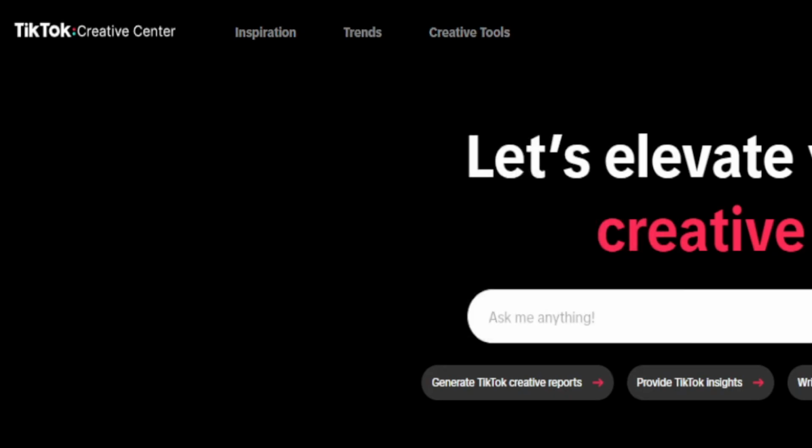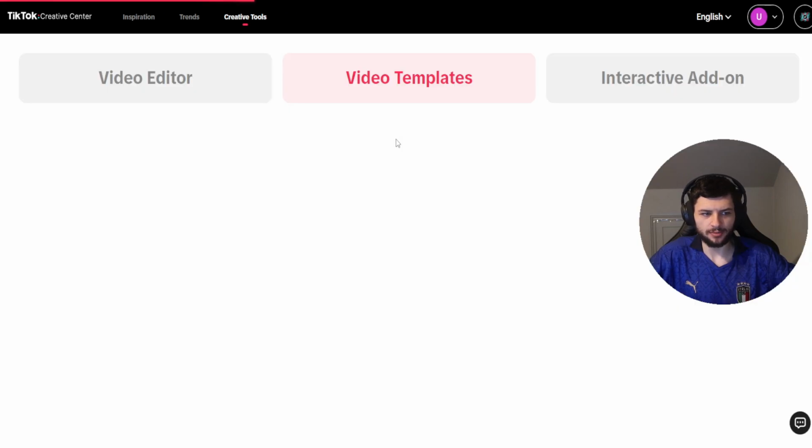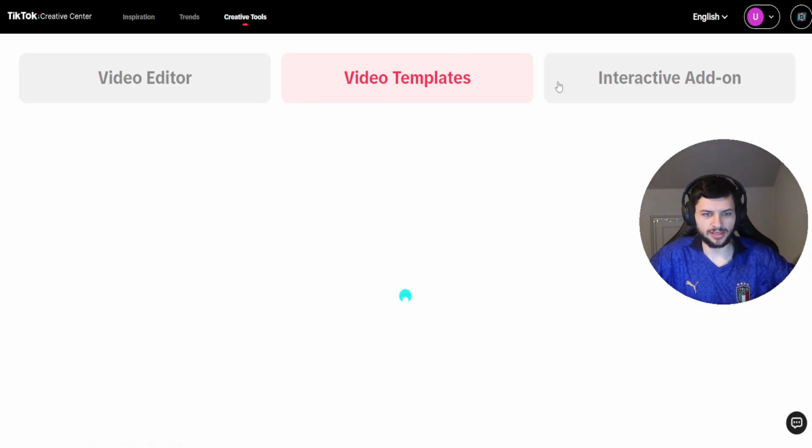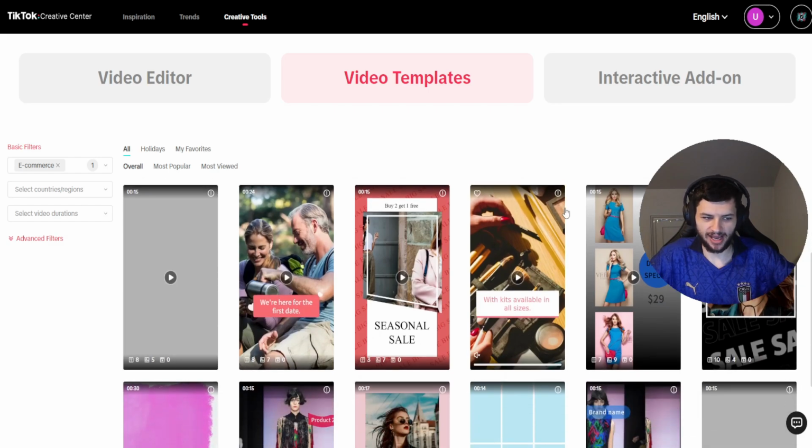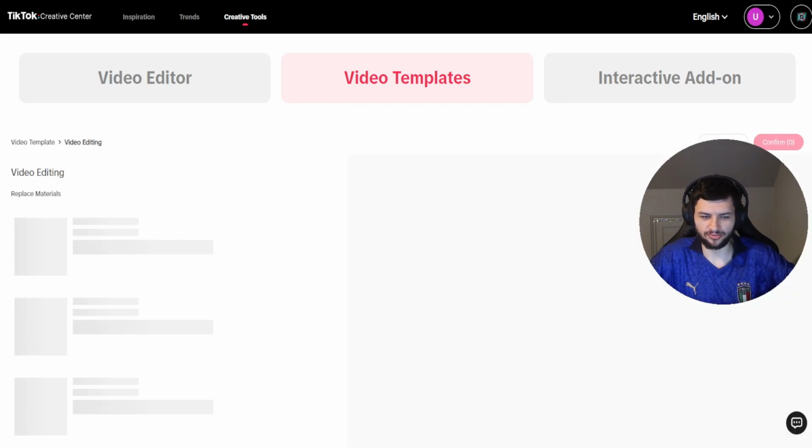the new creative tools. There's also video templates, so I could click on e-commerce here, and we could open up the video templates, and it'll give me some video templates that I can use for ads. So just like Canva, where you have those video ad templates, I could actually use this to generate some ads. So let's say I was selling some clothing products like this dress. I could click on this template, simply open it up, and it will load assets on the left-hand side, and then the template itself.